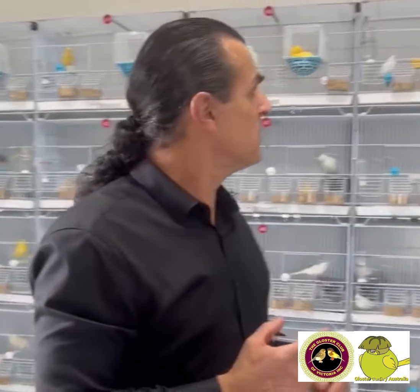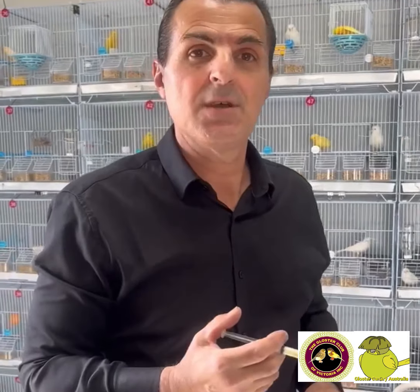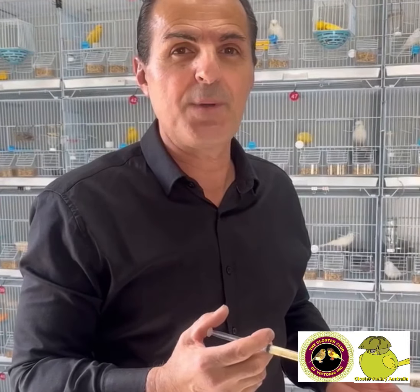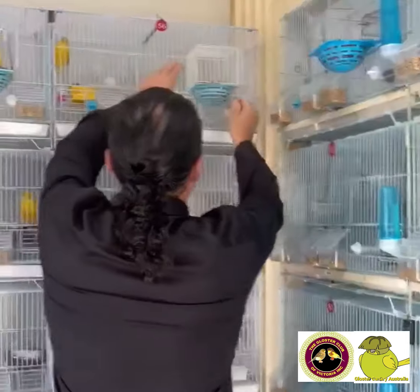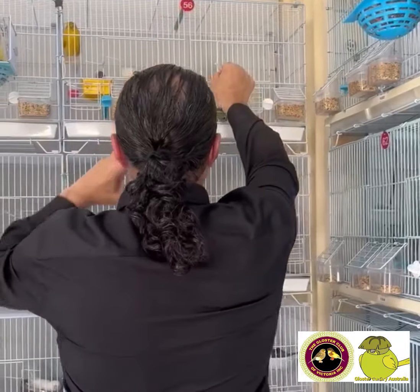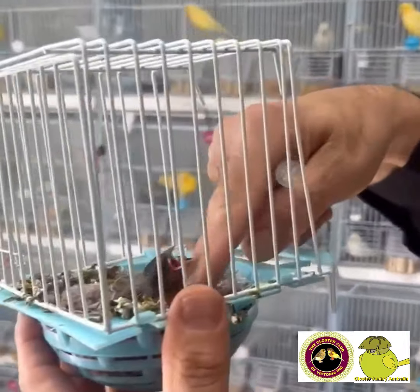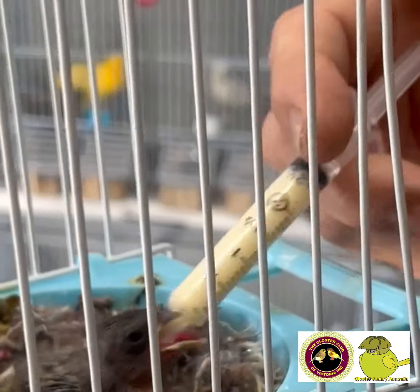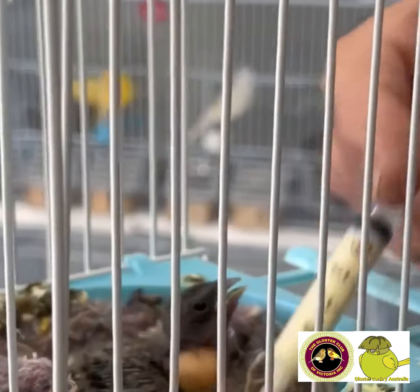Hi everyone, Michael here. Today I'm going to show you a few chicks that are close to 2 weeks old, which I'm still helping hand feeding. Once the chicks hatch, if you've got three or four in the nest, you've got a better chance of survival if you help them along. As you can see, she's feeding. But I'll always give them a little bit of a top up, especially late at night before lights out.